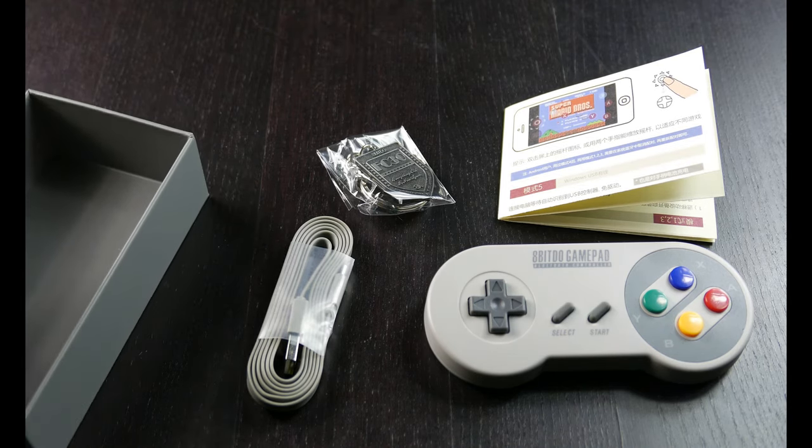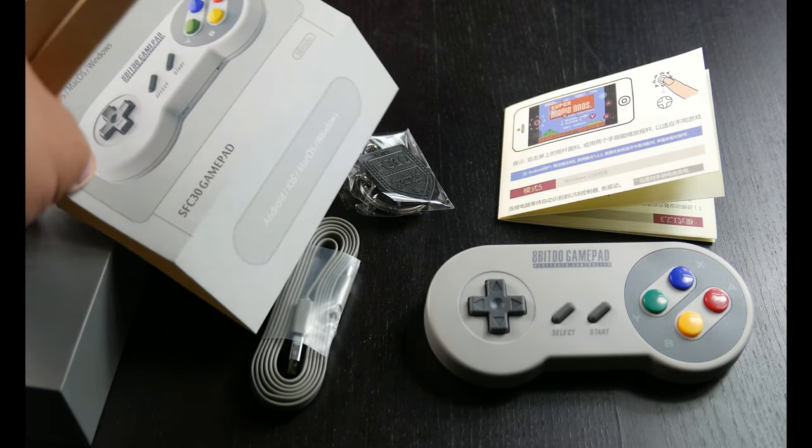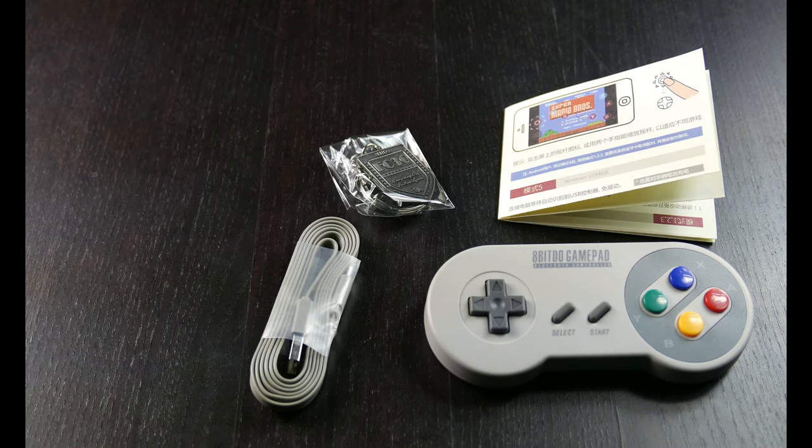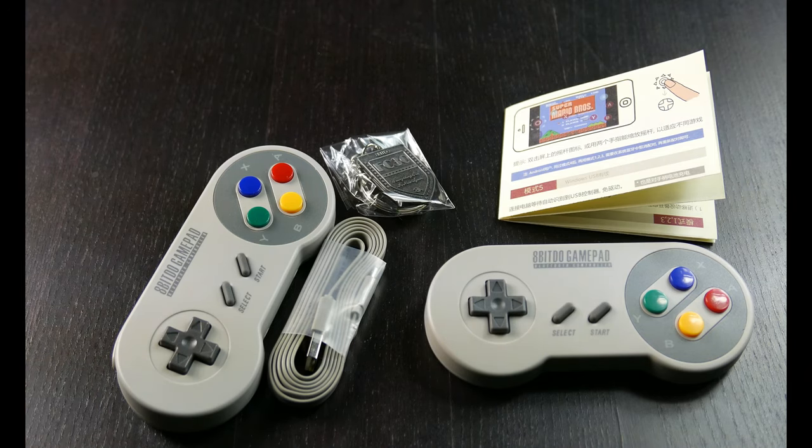This will work with iOS, Google Chrome, Android, Windows, and your PC. And it'll also now work with the Switch. In fact, I've been playing quite a few different games with it — this is the second one we got. This is a fantastic way to check out Puyo Puyo Tetris, Ultra Street Fighter 2, I Am Setsuna, Graceful Explosion Machine, or any number of games which don't use all of the buttons on the Nintendo Switch.